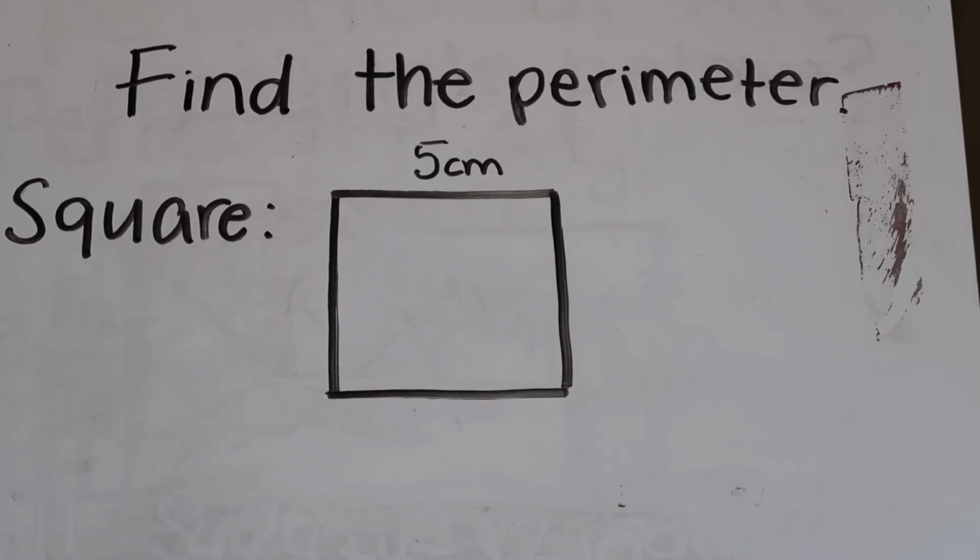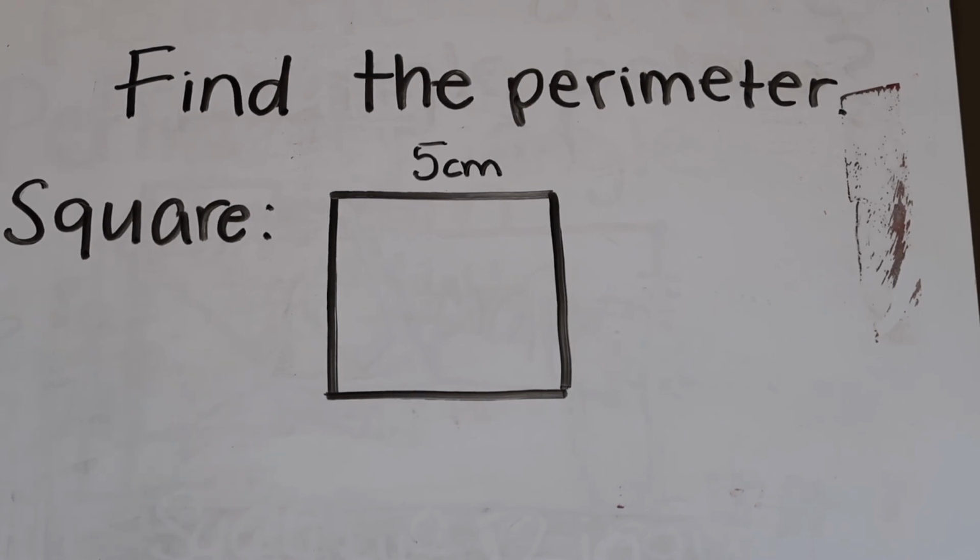All right, so here is another example of another shape. As you can see here, it's asking us to find the perimeter, and it says that we have a square. Now, just like rectangles and equilateral triangles, there is a fact that I know that can help me with squares. Think in your mind, what is that fact? It has to do with the sides. A square has 4 equal sides.